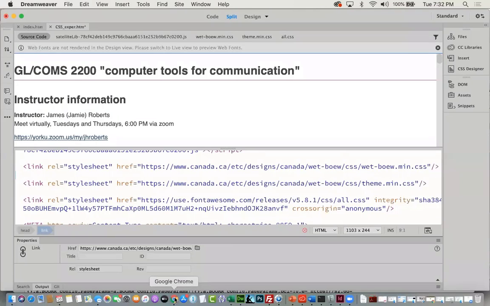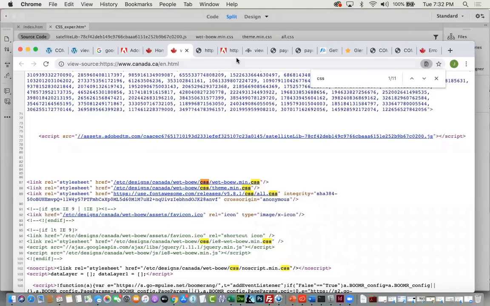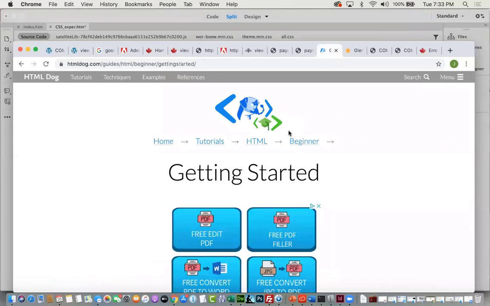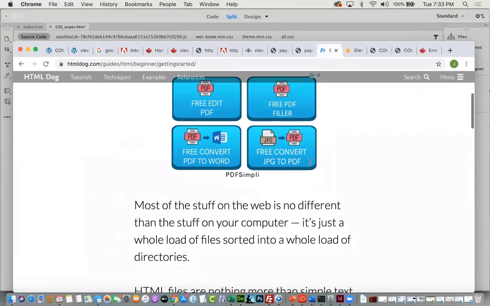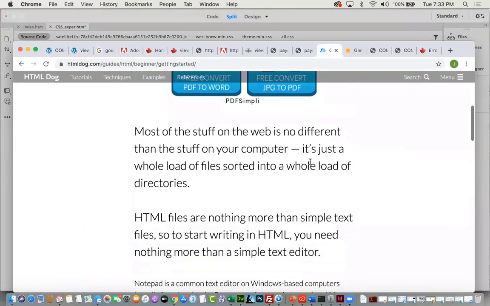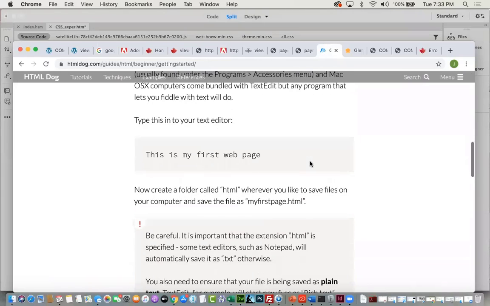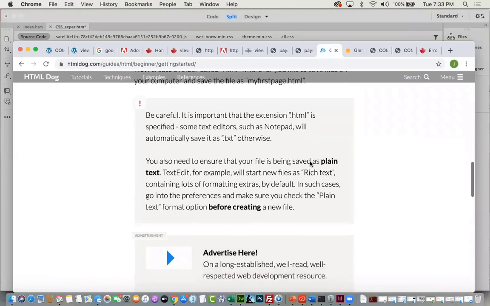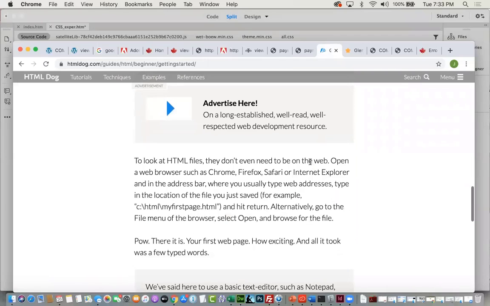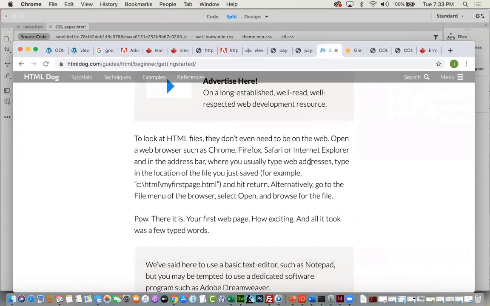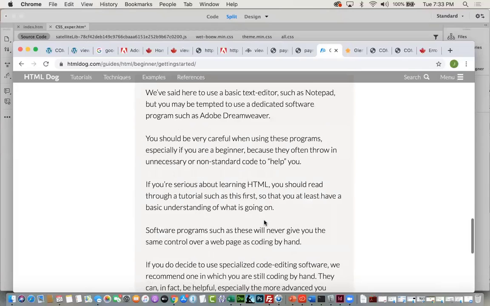I'd like you to do the tutorial, sort of by hand to build up the basics of HTML. And if you know the basics of HTML, you don't have to do this. Not going to test you on it, but this is a pretty good tutorial. It goes through and explains what HTML is and how to build your first web page. To look at the pages, you don't even need a server. You can actually look at it from your desktop the way we were with this other page. You just need a browser and a text editor.